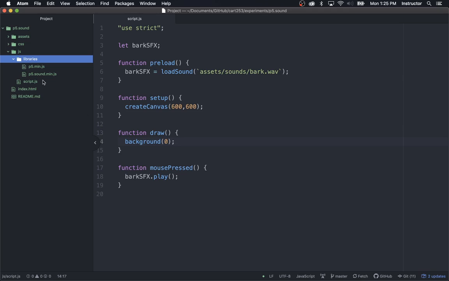So p5.sound is a separate library from regular p5, vanilla p5. It's a separate library that is there to deal with sound stuff. And so it can do more than just play sound files. So that being the case, if we want to know what p5.sound can do, the thing that you do is go and read its documentation. This is a practice that we absolutely have to get used to as programmers. This is a huge part of what it means to be a programmer. And I'm also going to use this review of the p5.sound library as a chance to talk about documentation and spend a bit of time looking at documentation and responding to it.